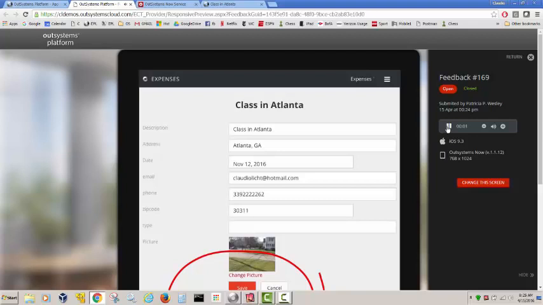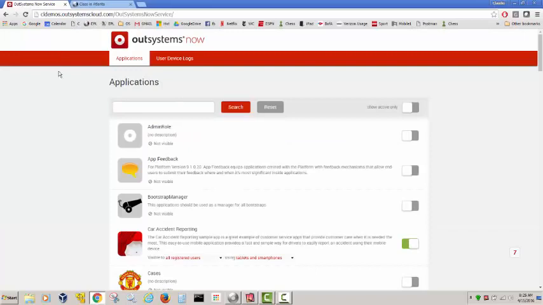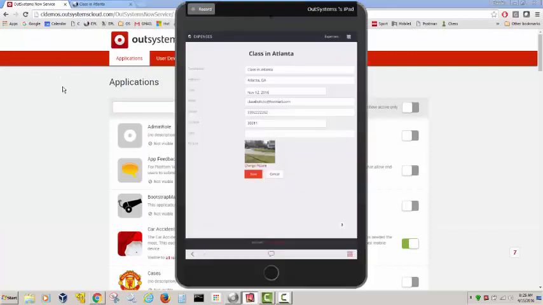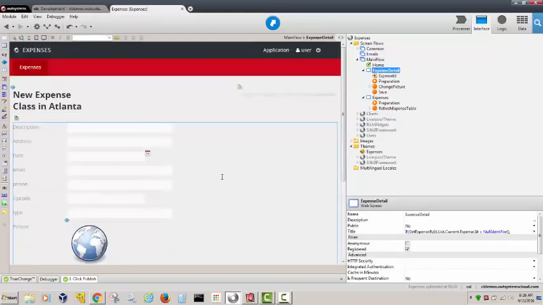I can even speak my change so that some developer can make this change. It's very clear. And if I hit this, I would go back to the application and make my change. But let me close this window here, I don't need this window anymore. And let's go back to my application here. So let's make that change. Let's add a Google map to the application. Actually, we want to put it in here.